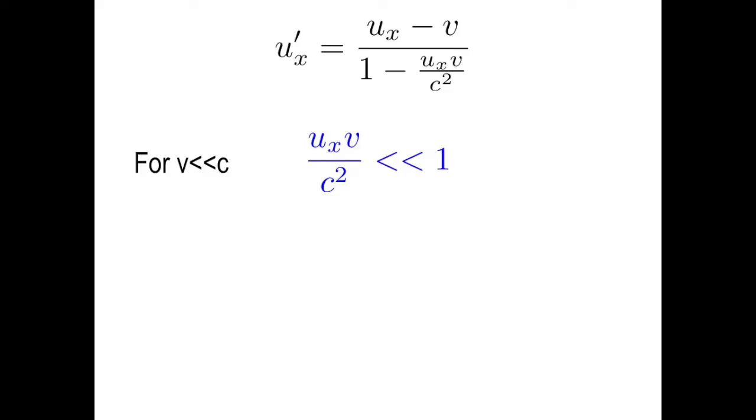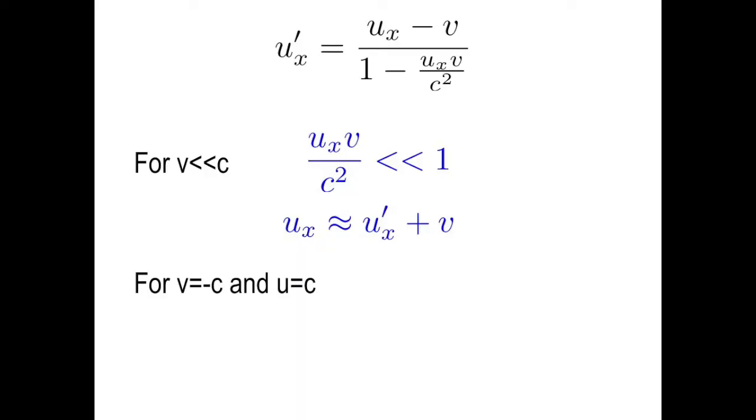Okay, let's study this result a little bit. Let's assume that we have very small velocities compared to the speed of light. If we have that situation, then u x times v divided by c squared is going to be really small, much smaller than 1. So we can approximate that as the sum of velocities that we had in classical mechanics. That's the Galilean transformation for velocities, which makes sense. Every time in special relativity that we impose that velocities are small, we have to recover Galileo.